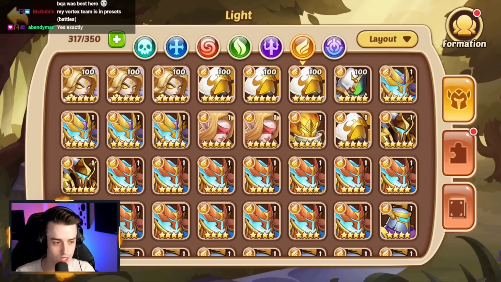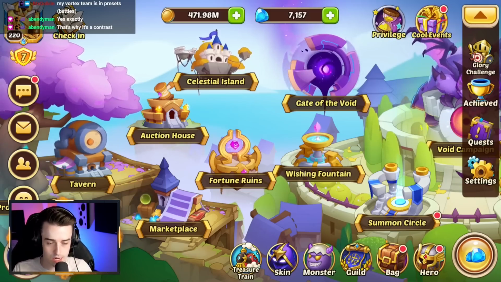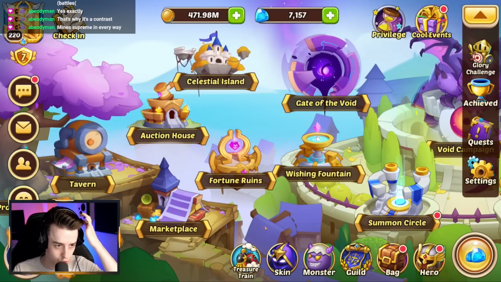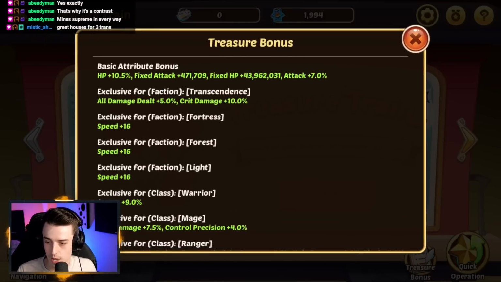Oh, they're 4 stars. I thought they were 5 stars for a second. But no, we literally do not have the light food for this. All our light food is literally a Vulcan, a Natalie, and Eos. This is super impressive. And you might be thinking, yo, is his treasure train huge or something? What's his secret? It's not even that big.